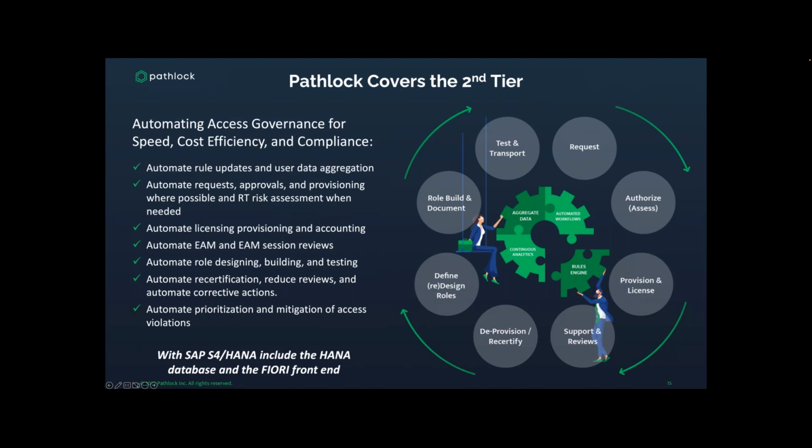ECC got a little bit more complex because Fiori showed up a little bit on the edge of it. But as you get into the S4 space, and you've got to anticipate this chain of controls across HANA and Fiori, it becomes a little bit more complex. And so really looking at how you take a life cycle approach to covering the second tier around access governance, and that it's going all the way down to the database layer.